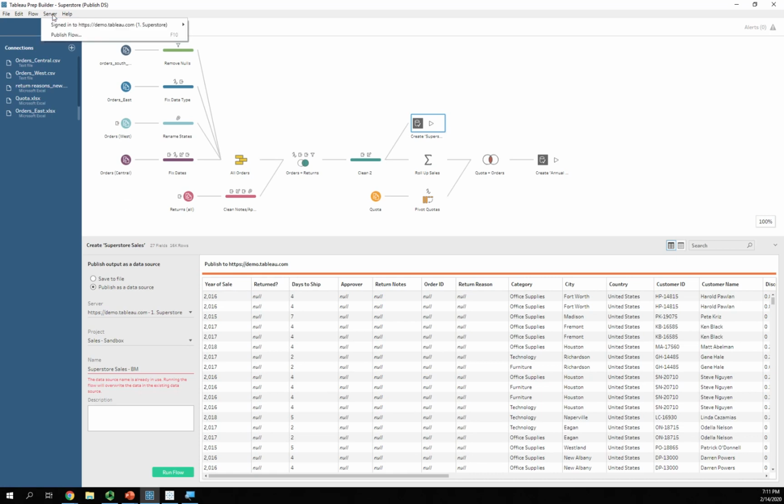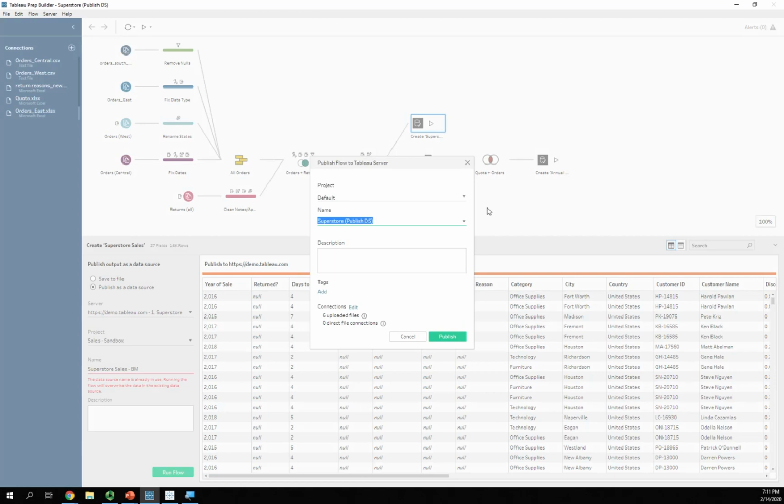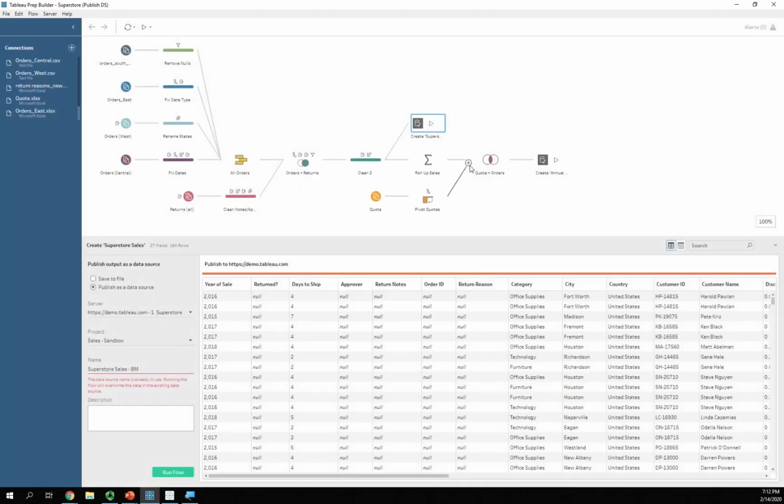So what we ultimately want to do is publish this up to Tableau Server. I'm going to click on Server at the top and publish the flow. This again should look very similar. Give me one second here.